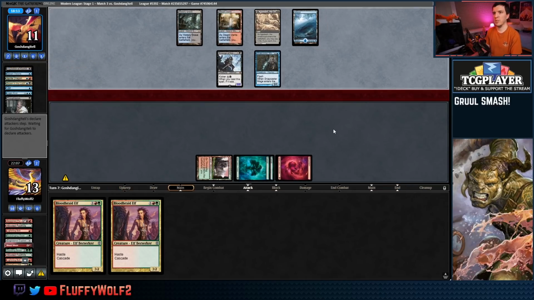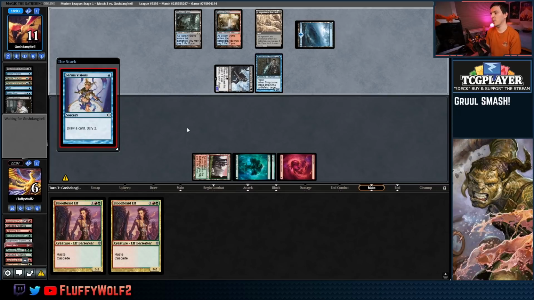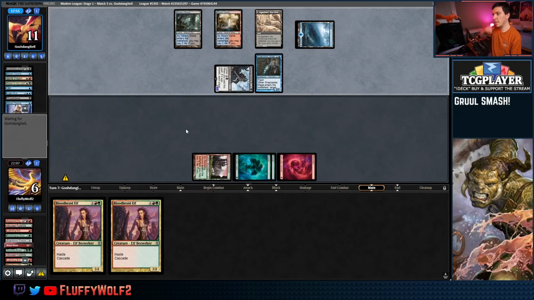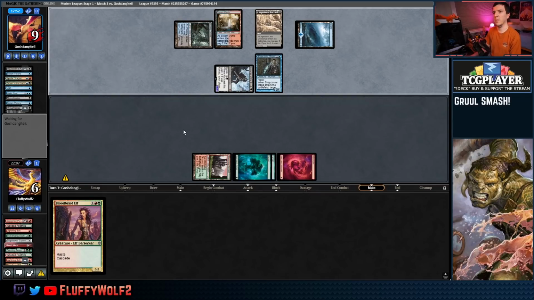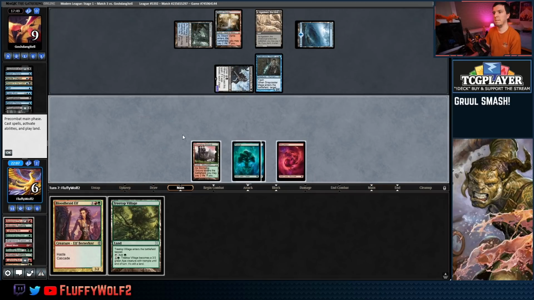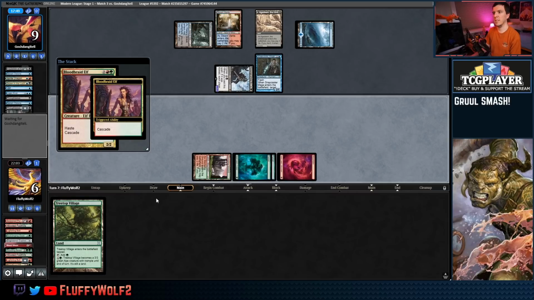Our Engineered Explosives, by the way, looks really good. All right, well, I get to at least Bloodbraid Elf and defend. Maybe. Serum Visions. Draws a card and scries. Two cards on top. Thoughtseize takes away a Bloodbraid Elf. Bloodbraid Elf, this one has to go on defense. Spins into.